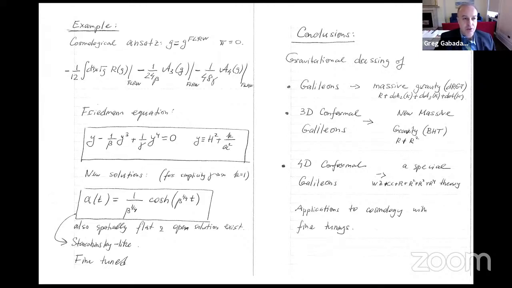If you follow this procedure in 3 dimensions, remarkably, you discover what was known as new massive gravity in 3 dimensions. There was a construction due to Bergshoeff, Hohm, and Townsend, and it's a theory which I've written here schematically. It's R plus R squared. In fact, it's R, of course, because it's Einstein-Hilbert, and then there is a special combination of R squared terms, the Ricci scalar and the Ricci tensor squared, with some special coefficient between the two.